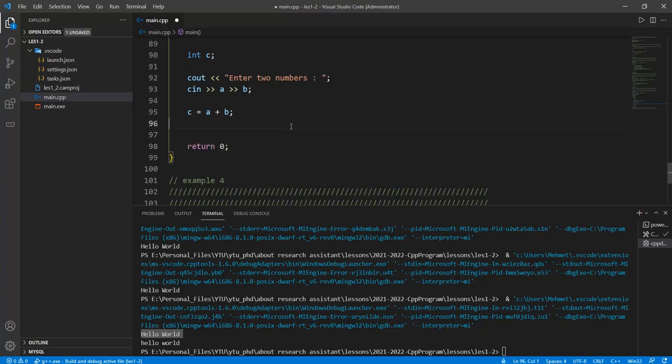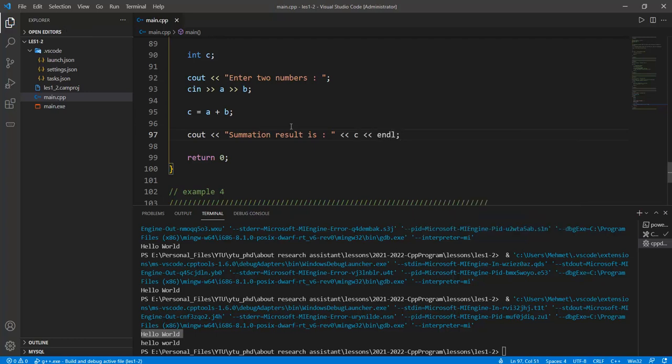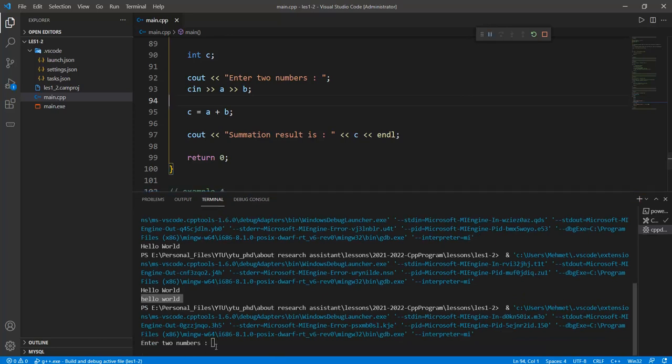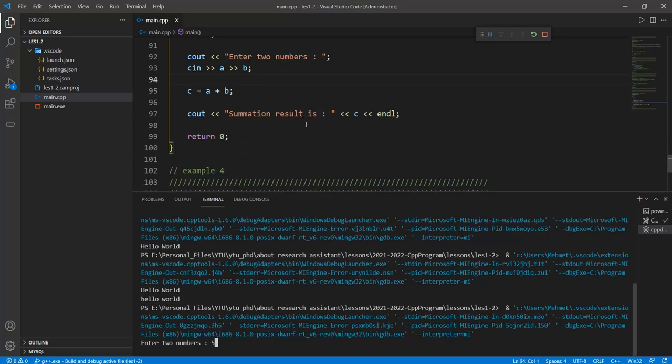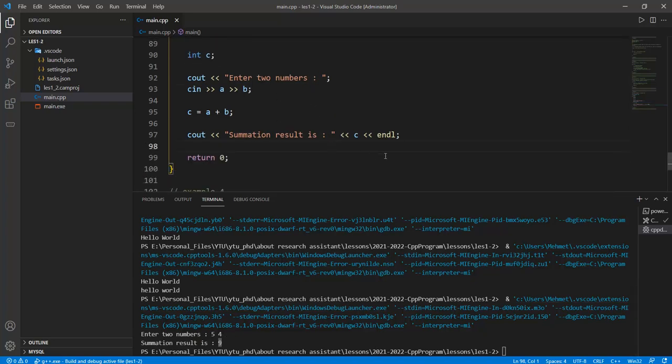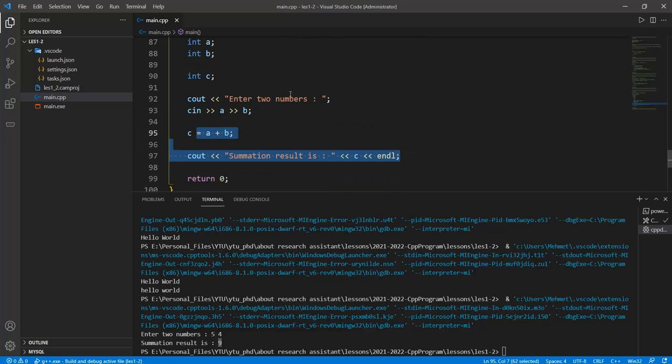The result of this summation is what? C and endl. Endl means the new line character in the C++ programming language. Okay, and so if I run this code, enter two numbers, for example 5 and 4, and so the summation result is 9.